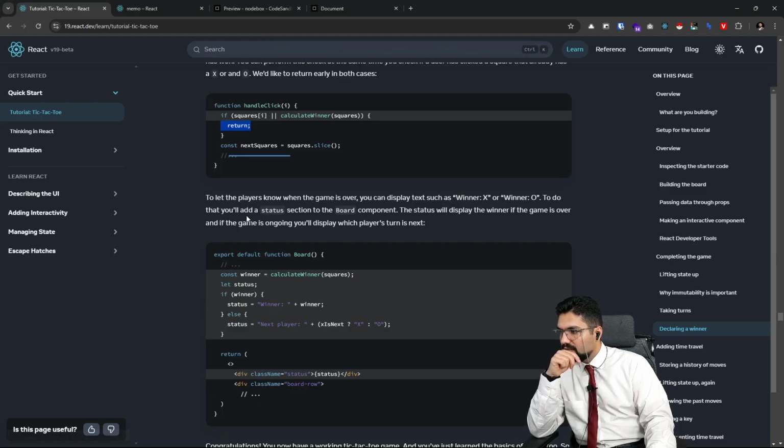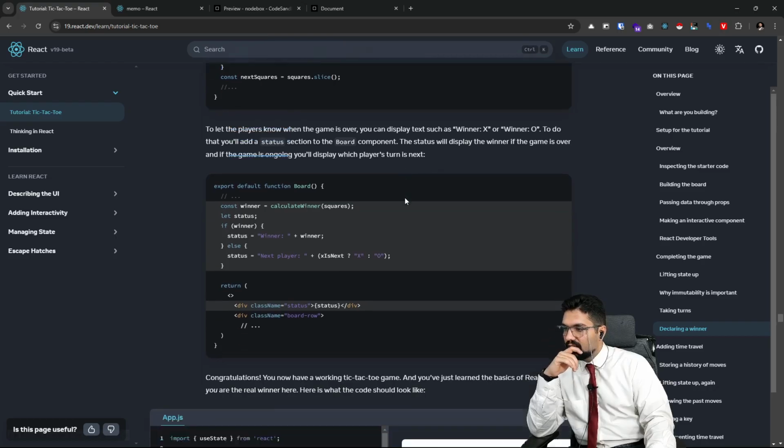To do that, you will add a status section to the Board component. The status will display the winner if the game is over, and if the game is ongoing, you'll display which player's turn is next.